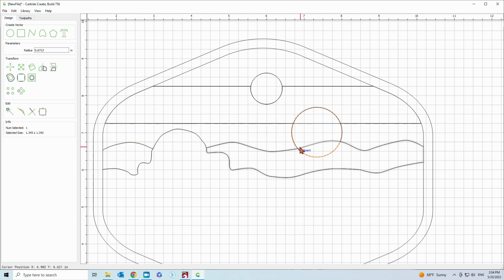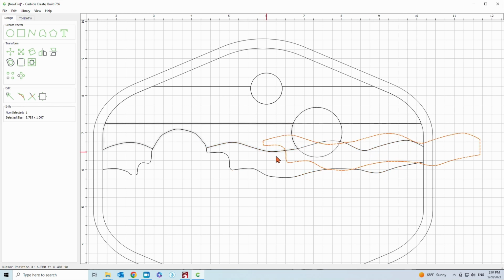So for this last part, I actually want to get rid of that part of the sun. So I am going to make a copy of this piece, paste it, and align it with the original.